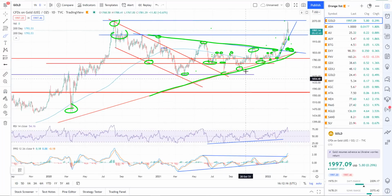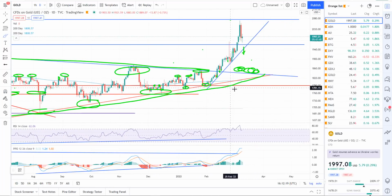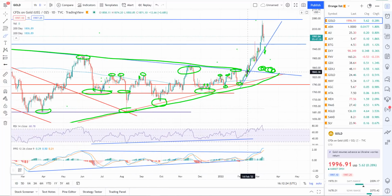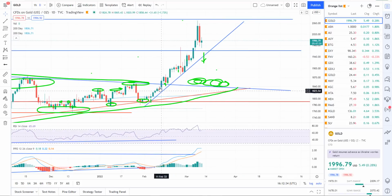I think that pullback is going to be a buying opportunity, and we had this big symmetrical triangle right here, so we were compressing. Now coming out of the triangle, we got a very impulsive breakout. So we do have a breakout. It tells me the continuation of the bull trend should continue, but I can easily see us getting a pullback, even potentially to backtest that breakout down at 1840. Okay, if we get that down here, it's probably the most objective buying opportunity you'll have in gold for quite a while. So we'll look for that.